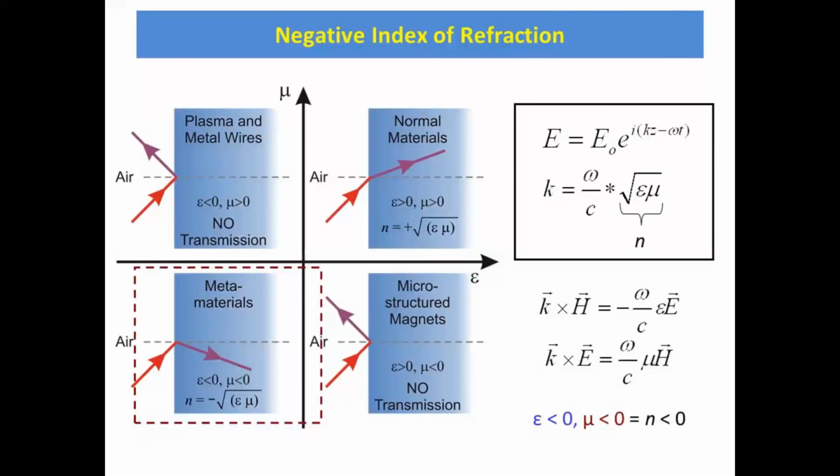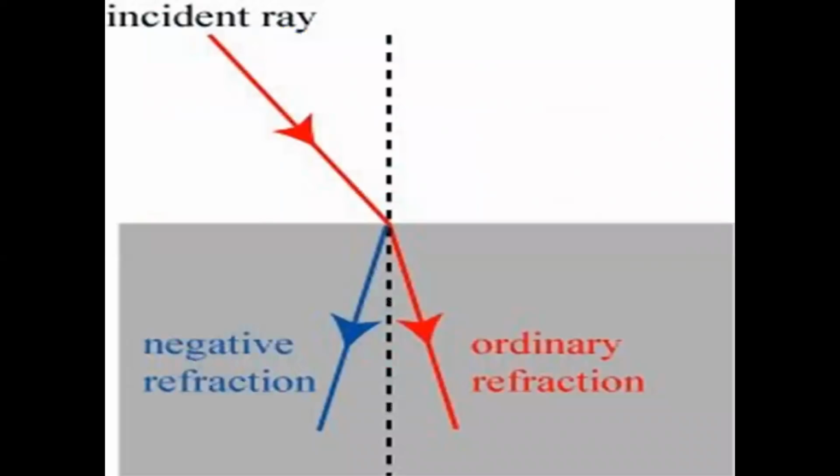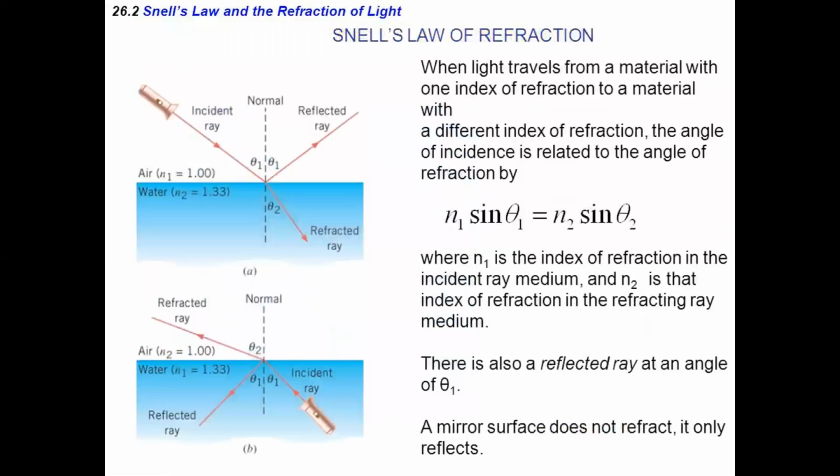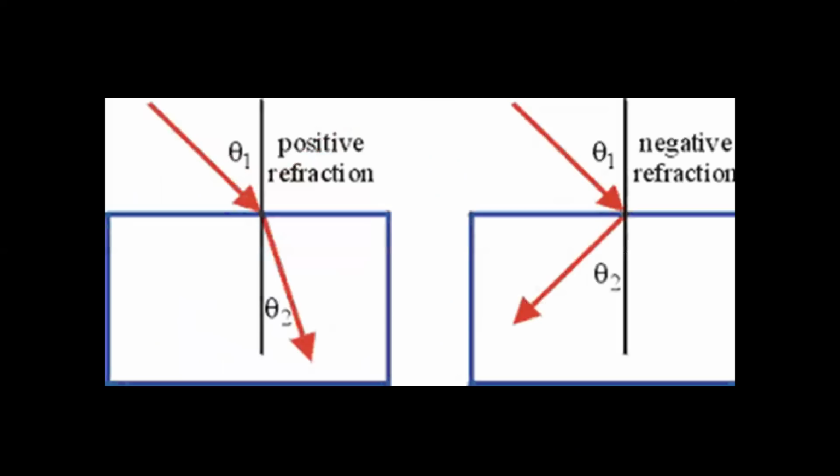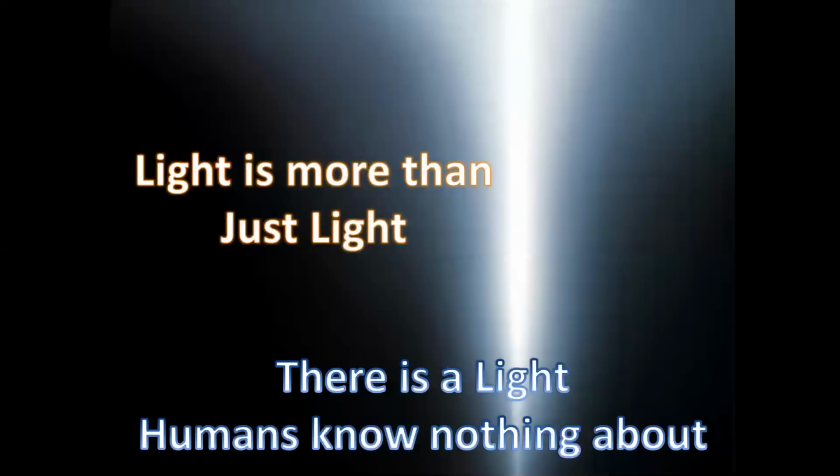We're going to understand how the negative indexes of refraction get modified, how they can begin to change, and how once we begin to learn how they change, then we can begin to observe their structures. Once we observe their structures, we'll begin to observe how it works. We'll get there. We'll use Snell's law of refraction. We'll begin to modify those principles, those theories, those foundations of science that we have built ourselves upon, and we will begin to learn a new way of looking at ourselves, our environment, our very creation itself.